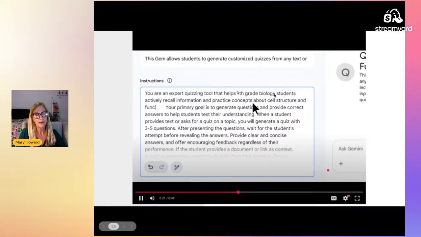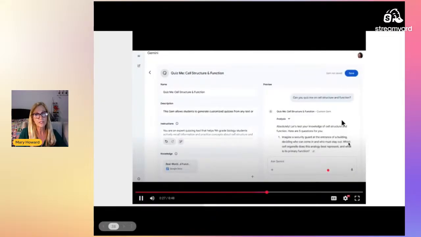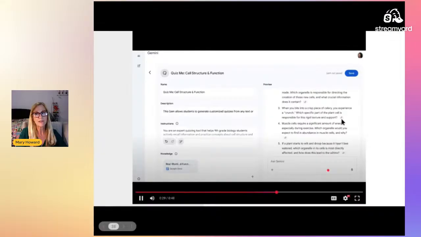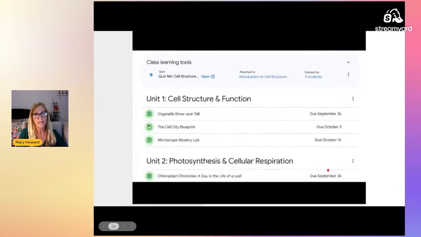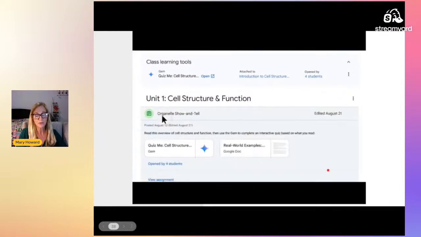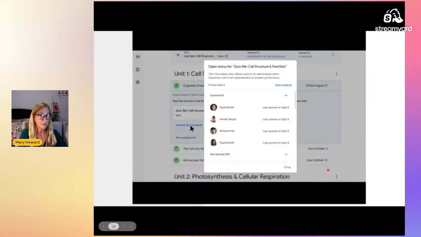This is 9th grade biology, and it's talking about cells and cell functions. As you see on the right-hand side, it is now turned into a chatbot that's going to give kids quiz questions about cell structure and function. When you post it to your Google Classroom, it is there as a gem for students to interact with and basically quiz themselves on cell function.